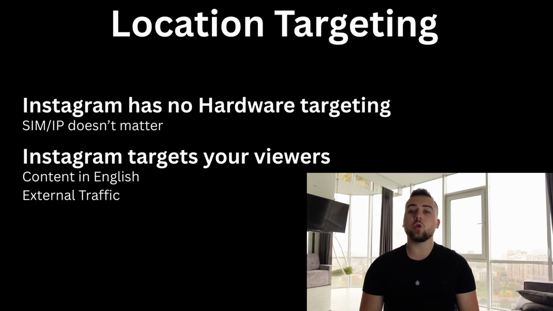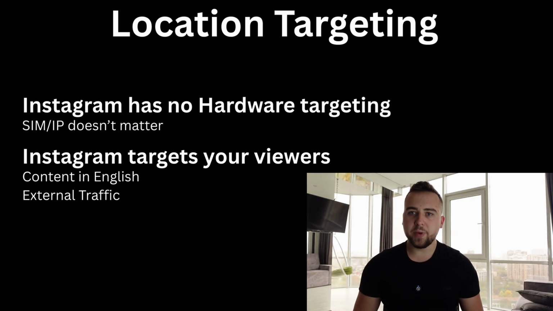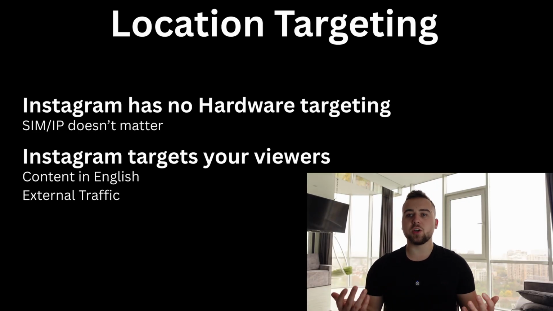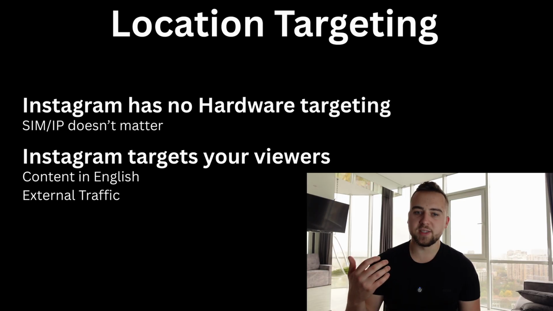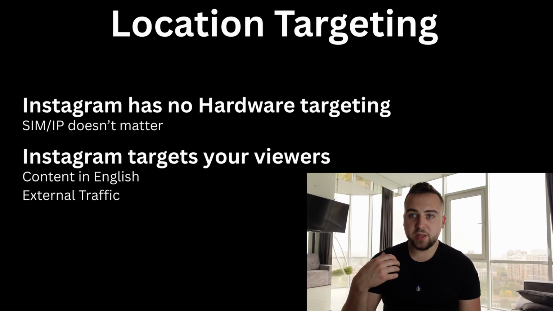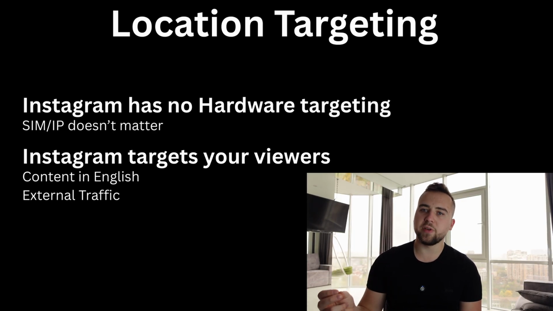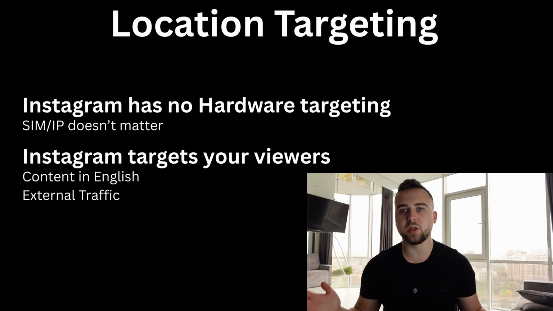Another one, TikTok. TikTok you target most of the times with your IP address and the SIM cards. So if you have a US SIM card and you run a US TikTok account, then you can get also the traffic to Instagram and your Instagram will also become a US Instagram instantly. So you can use external traffic to get traffic to your Instagram. For this, Tinder works the best, then Reddit and then TikTok. That's my 3 favorite ways to get external traffic to your Instagram to make your account a US account.